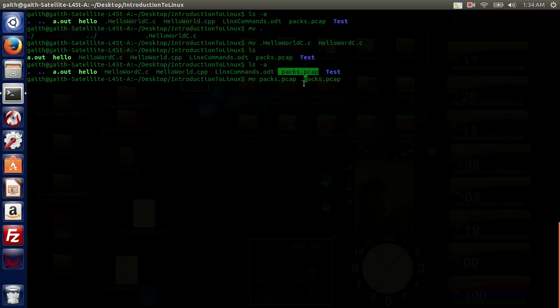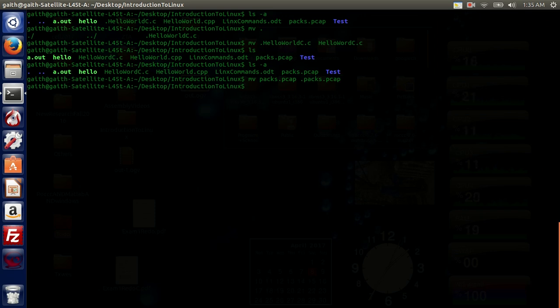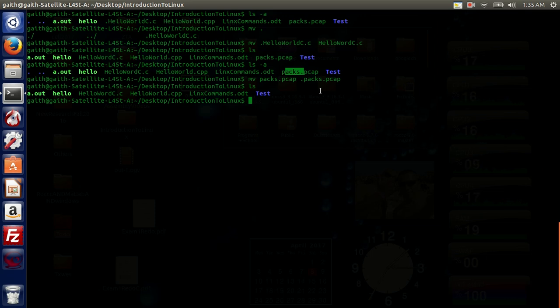Move source to destination, press enter. Now if I do ls, I don't see the pack dot pcap anymore. If I do ls -a, I'll see it.